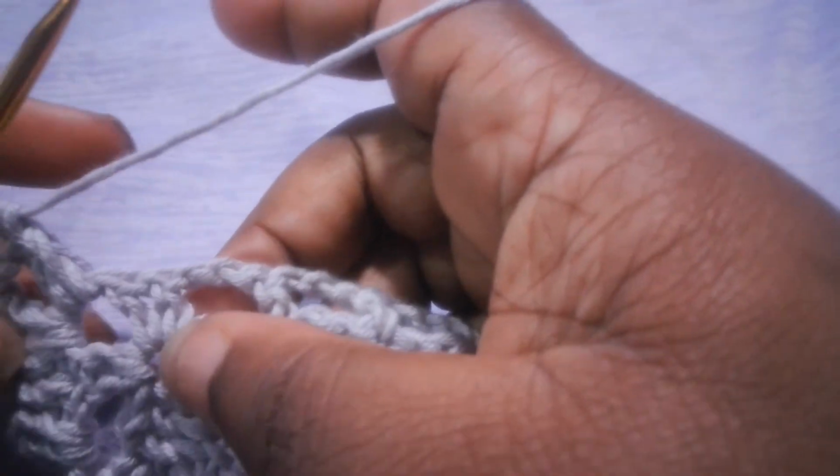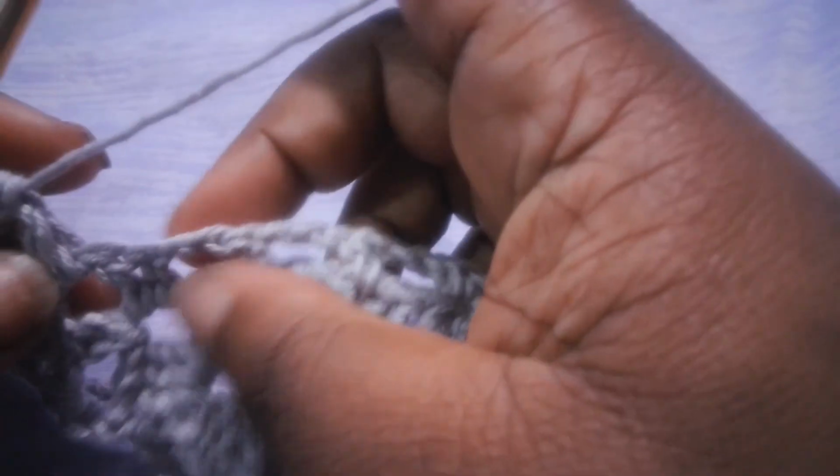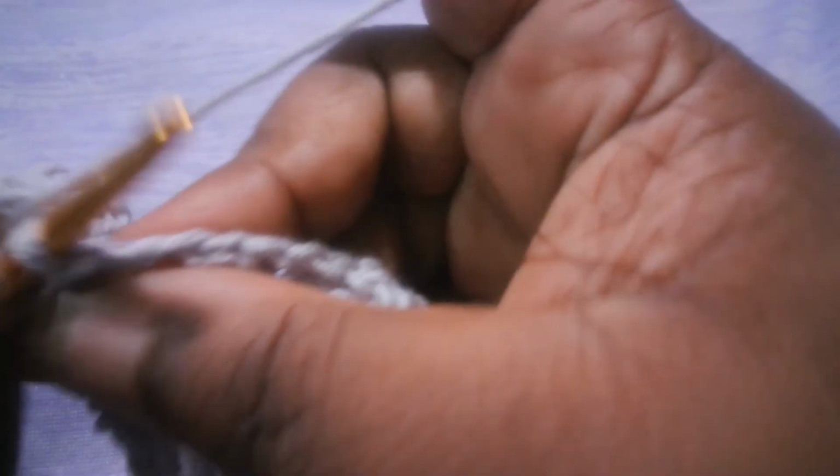Okay, so there's the chain two, double crochet, chain two space, and don't forget, double crochet in the top of these two double crochets.